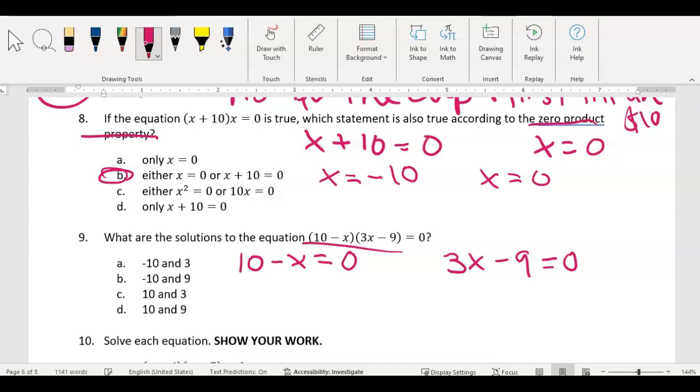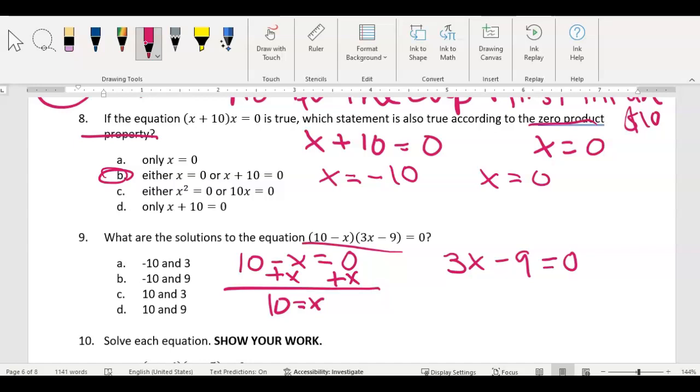In order to solve this, you can do this a couple ways. Remember, we're doing inverse operations, so we're starting with addition and subtraction. In this one, there is no multiplication unless you count that negative in front of the x. But what I'm going to do is add x to both sides because now I will get 10 equals x, or x equals 10. And you could reason this out because 10 minus 10 equals 0.